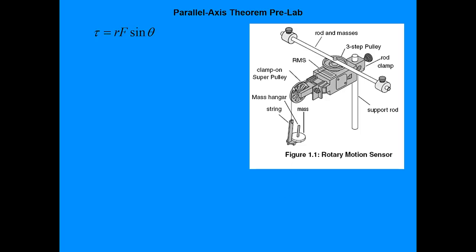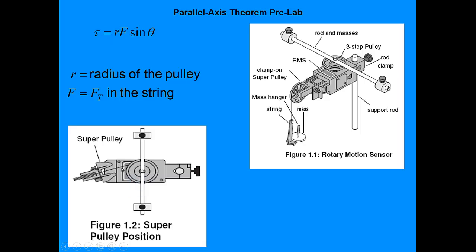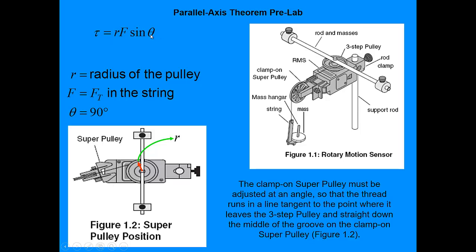So the torque here is, of course, provided by the string wrapped around the pulley. That's R F sine theta, where R is the radius of the pulley, and F is the force of tension in the string. If you set it up as you have in the last few labs with your other pulley, tilted at an angle so that the string comes off tangent to the pulley, then this force of tension acts tangent to the circle, and therefore the angle in between R, the radius of the pulley, or the distance from the axis of rotation to the point of application of the force, and the string, the force itself, is 90 degrees. And the sine of 90 is 1, so the torque is R, the radius of the pulley, times the force of tension in the string.